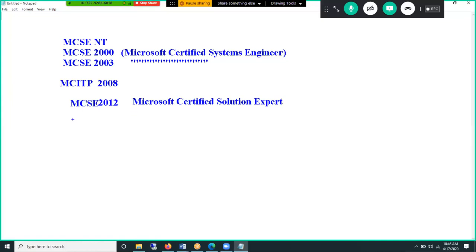After 2012, the next version introduced was 2016, again with the same abbreviation. In 2016 also we have the same certification, Microsoft Certified Solutions Expert. The course which we are going to learn here is related to Microsoft Certified Solutions Expert. So till now Microsoft introduced this many courses. This is one of the hierarchies, and now in the market all these versions are outdated, but you'll still see 2012 and even 2016 available. The next server after 2016, which is already released by Microsoft, is Server 2019. It is already out, but it takes time for implementation. Right now the world condition is very bad, but maybe in future you'll have this operating system very soon.